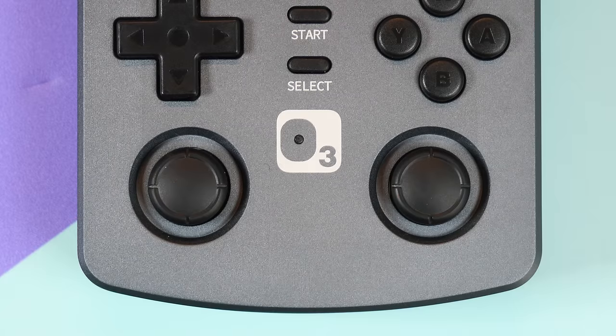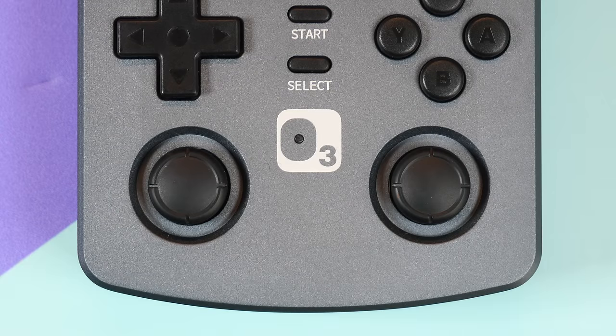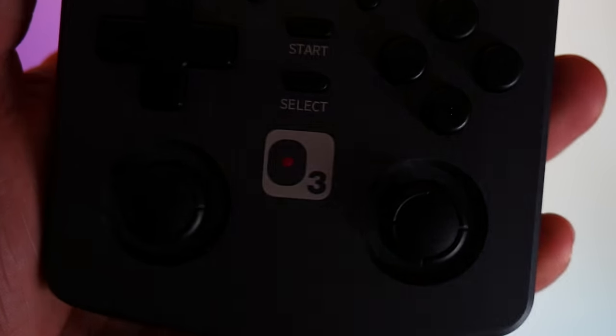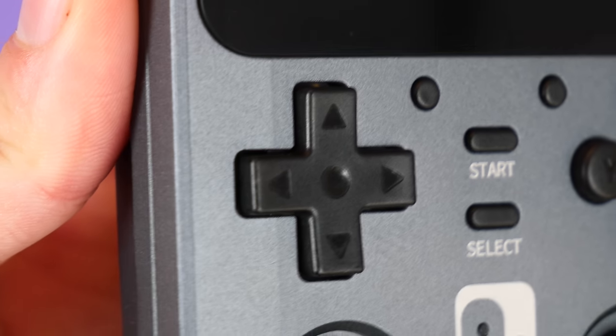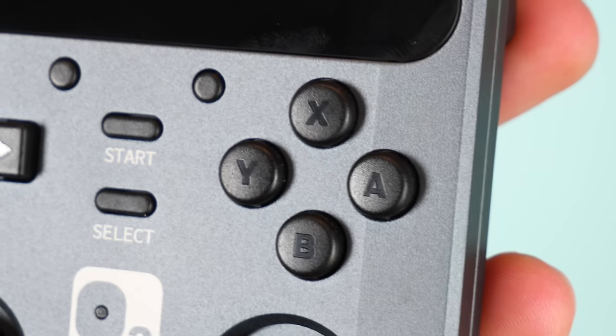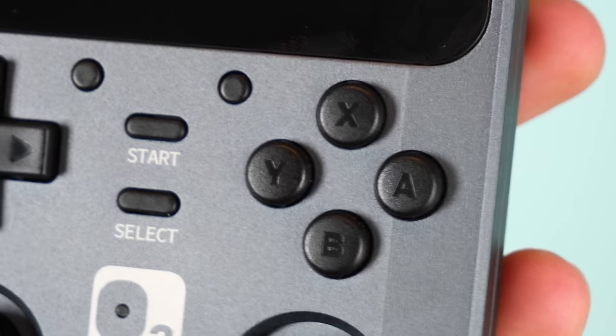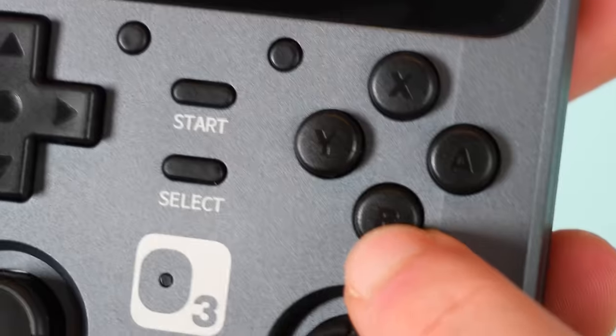Perhaps they already invested in these screens beforehand and before they finalised the name of the console — who knows, but it's just odd. There are just too many buttons on the face, with another confusing logo in the middle which I have no idea what it means, nor have they mentioned it in any of their marketing material. In the logo is another LED indicator, which lights up red when charging. The D-pad is large and of high quality, with a soft touch and little travel to it. The action buttons are also high quality with a soft touch, and there's very little movement on the buttons, which adds to the high quality nature of the device.